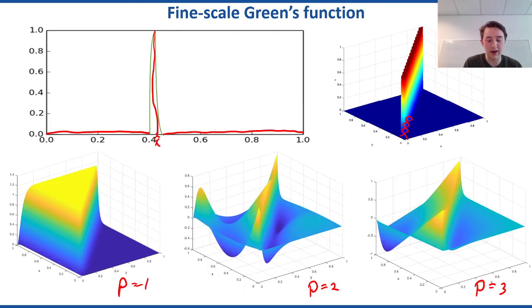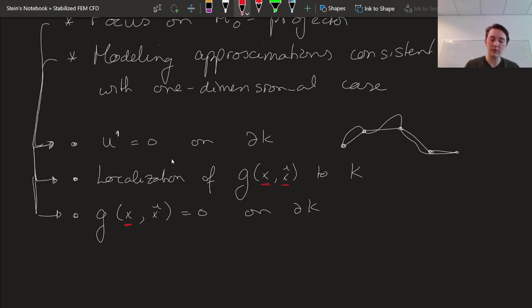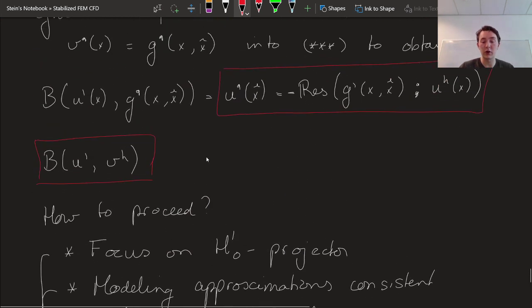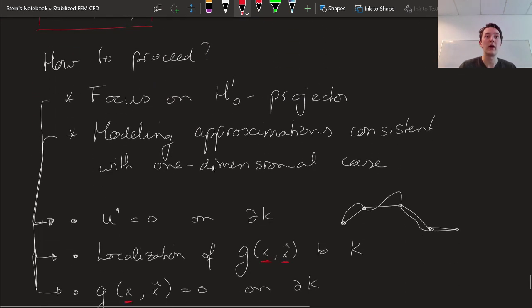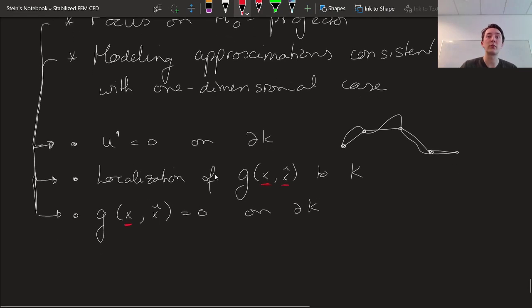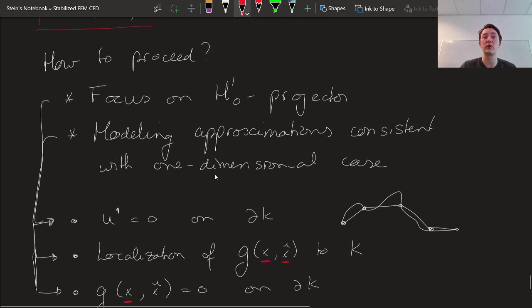If x hat is in some element, then for any x that is outside of the element, we get a 0 value. And only for x inside of the same element as x hat do we get a non-zero value. Okay, so these are the three properties that we'll be using to approximate both of these results boxed in red. And these are properties that are true if we use the H10 projector in 1D. And we're going to use these as approximations for a multidimensional case.